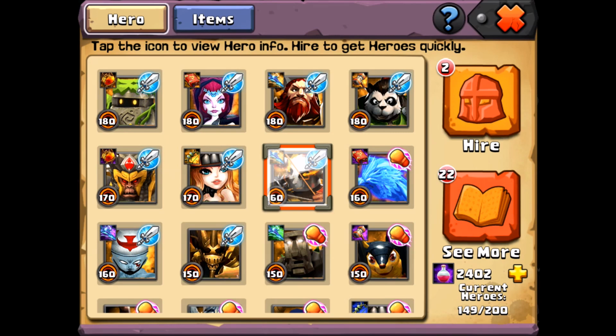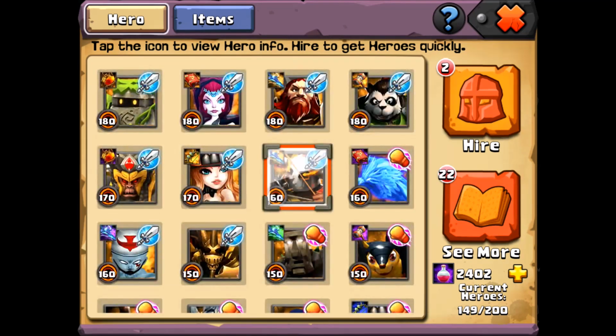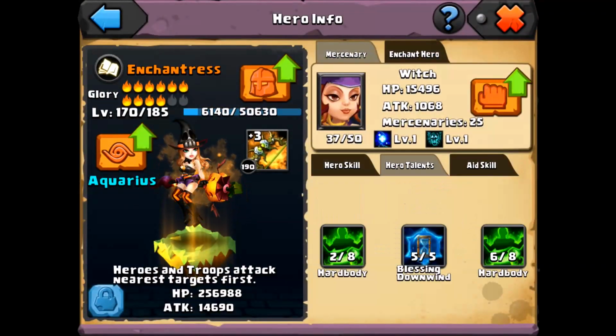So at this point, that's an overview of all the talents. I'll go ahead and show you some of my heroes and talk about some of the main or popular ones. Landslide, of course, is a tank, so you want to have defensive talents on him. Another tanky hybrid character is Enchantress. Now, I don't have any talents on her. I actually have a Blessing Downwind on her, and that's not by intent. That's what the game gave me, and I just gave it to her.